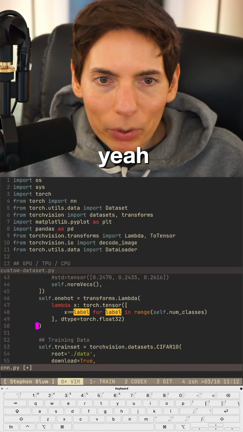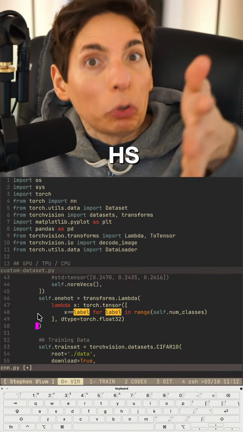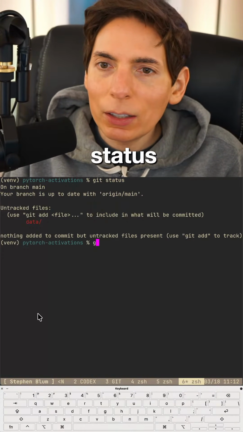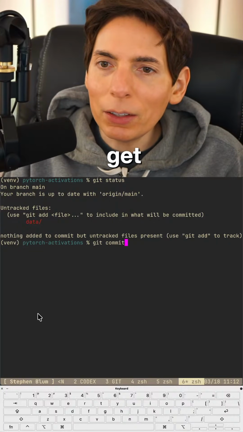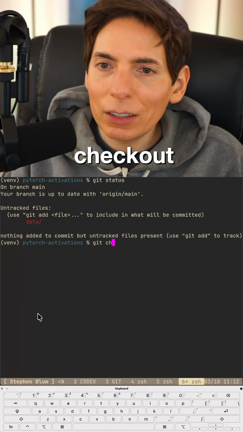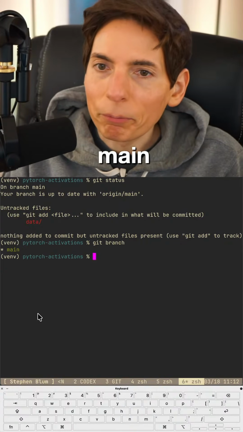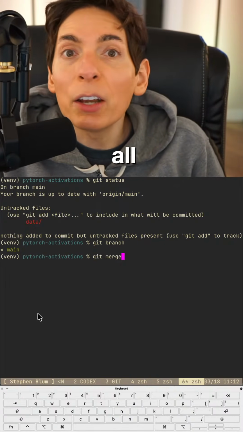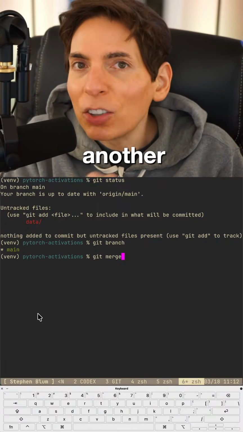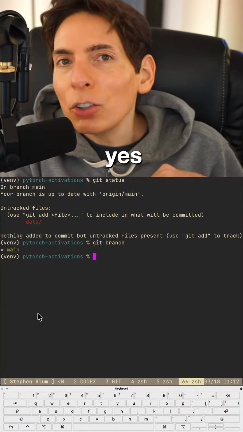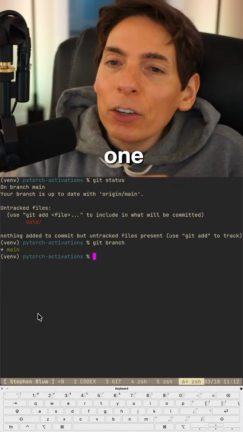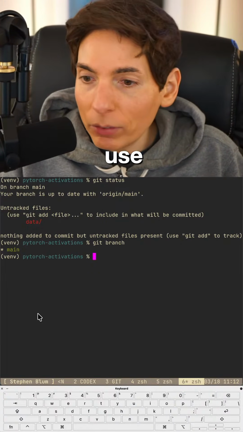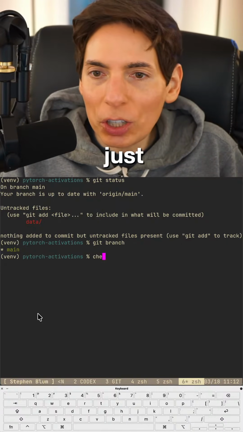Yeah, I printed out a Git cheat sheet. Seems like a pretty good way to go. You got a few Git commands, right? You got status, you got Git init, you got Git commit, you got Git checkout, you got Git branch, which we're on the main branch, right? And Git merge. Those are all I use, I don't use any other methods. If there's another method, it's like once a year. Git switch, yes. Git switch is the new one. Yeah, I used Git checkout because I'm just used to that. Git switch is a lot easier to use. I haven't trained myself on it. Even though it's even easier, I just use checkout.